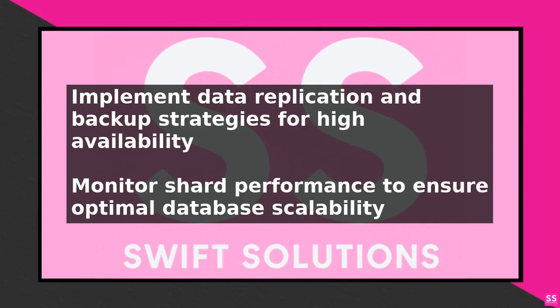Best practices include using a consistent shard key, monitoring shard performance, and implementing data replication and backup strategies to ensure high availability and disaster recovery. By following these steps and best practices, you can effectively partition Azure SQL scale out and achieve improved performance and scalability for your database applications.